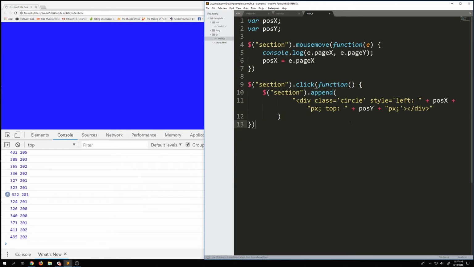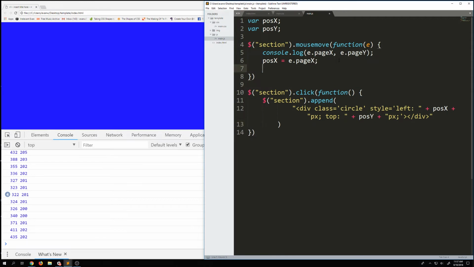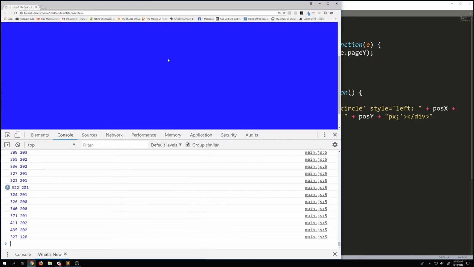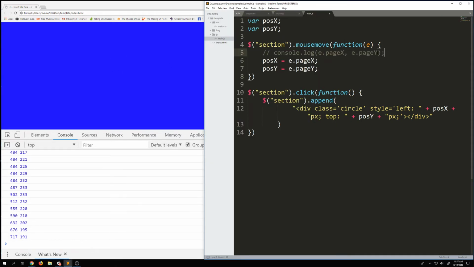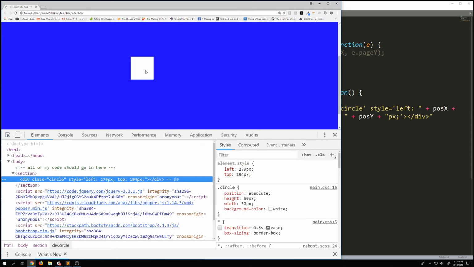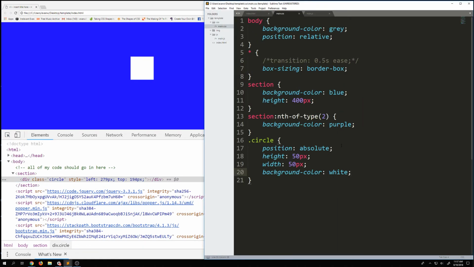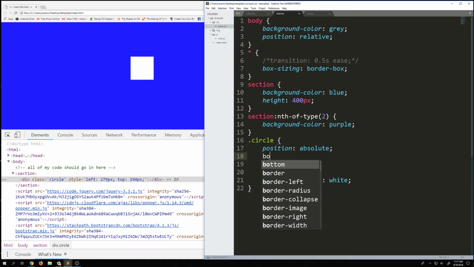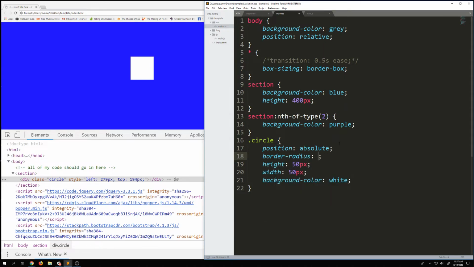And test this out. We want to see if this circle is created in the right place when we click in section. Ooh, before I forget, position Y equals e.pageY. Mouse event fires. All right, and there's our dot circle. So what else am I going to add here? Border radius 50%.